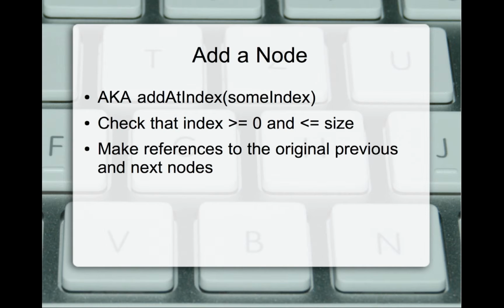So when we do this, we want to make sure we have the references to the previous and next nodes. We have to keep track of that. So we have to make a reference variable inside our method that can hold those things. So we'll have to have a couple of pointers. I usually call them previous and next.